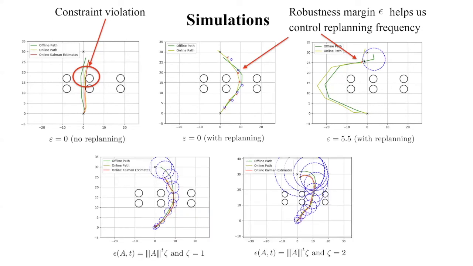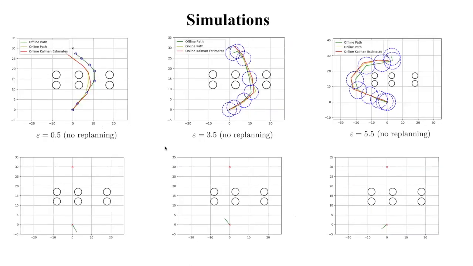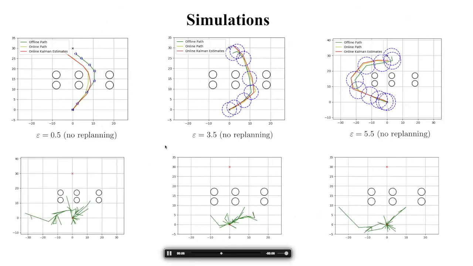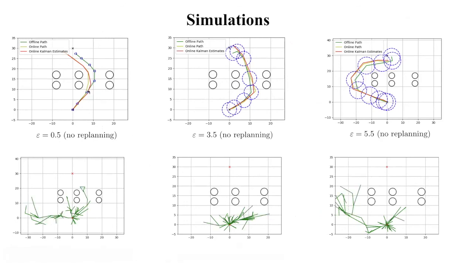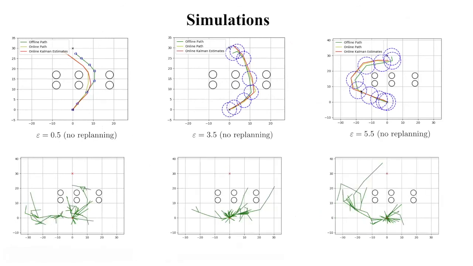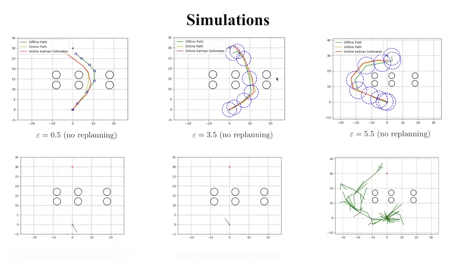We also have simulations here with the time varying epsilon that we talked about before. Basically, here we see that as uncertainty increases over time, it makes sense to also have the epsilon increase over time. All right. Here we show how the different robust RRT trees grow for different epsilon values. And we see for smaller robustness, we again take a funnel in between, and for larger robustness, we just take a path around.